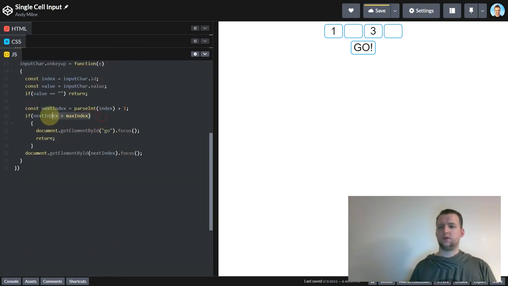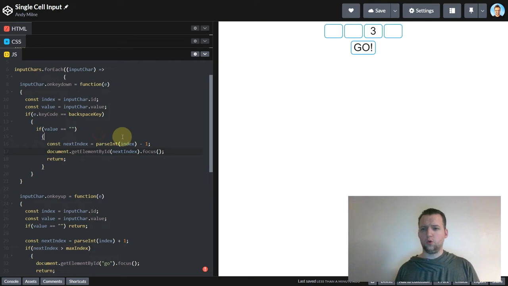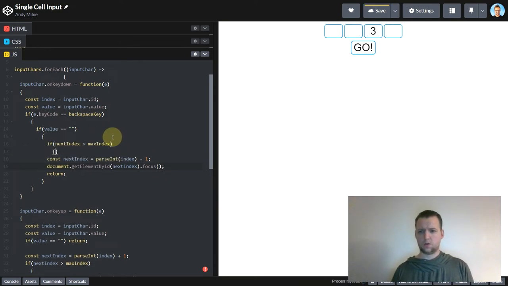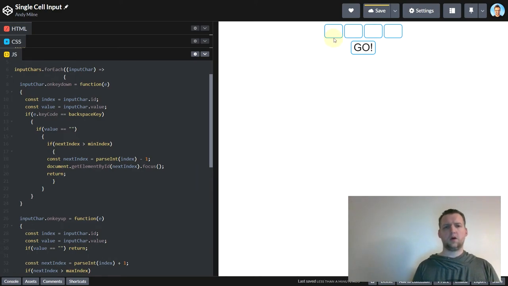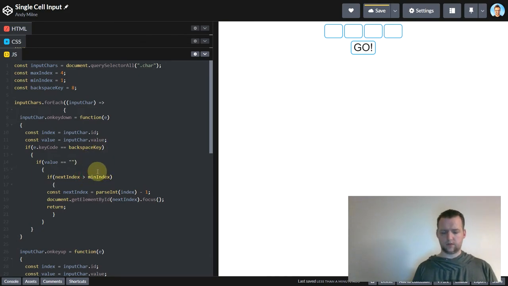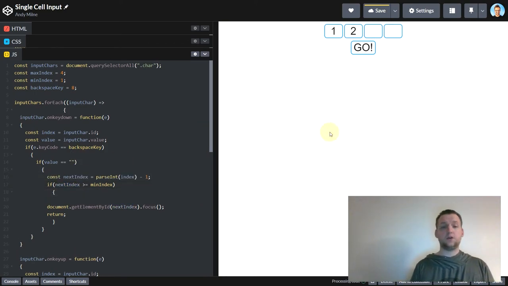However, we do need to make sure that we don't go too far, because you can see here, we've got some errors showing up. So what we're going to do, provided it's more than our minimum index of one, this will work. Well, we need to make that greater or equal to. Why is that happening? Oh, that would be because I haven't declared that yet. I do know what I'm doing, honestly. So, go backspace. As you can see, we're not getting any errors, so that's wonderful.